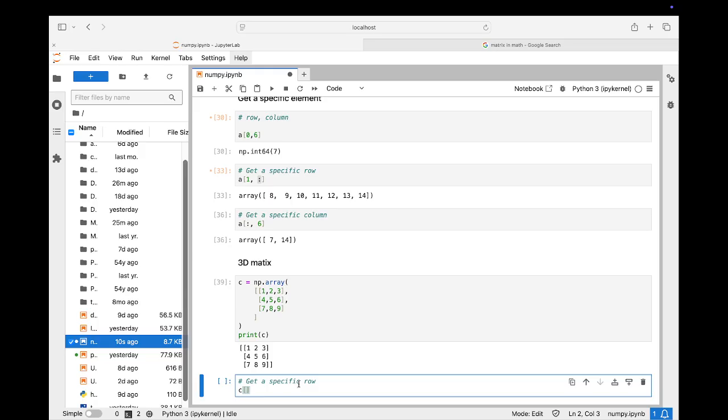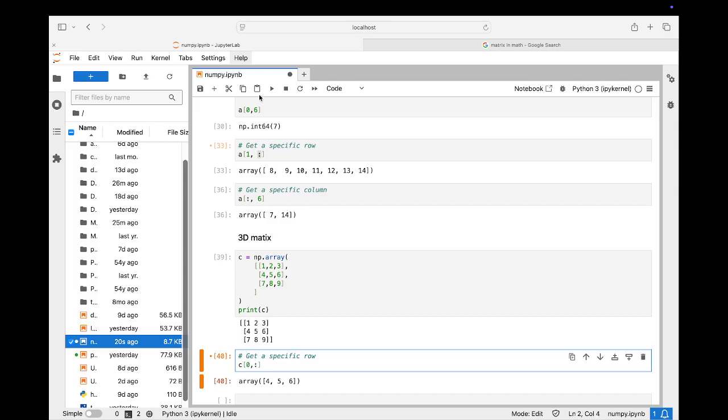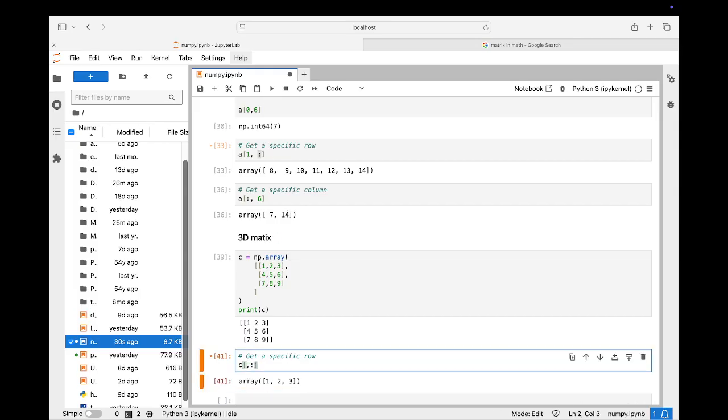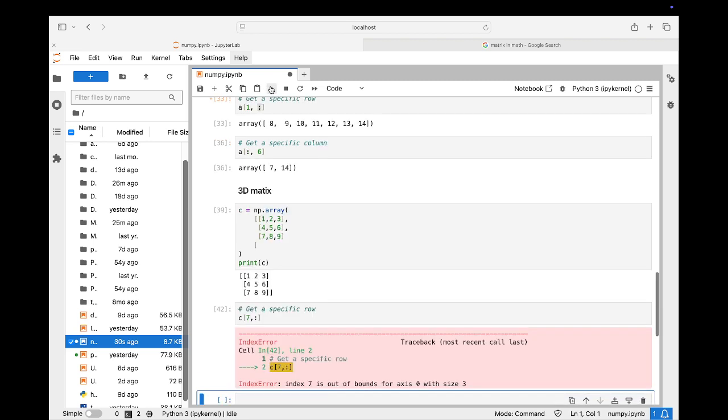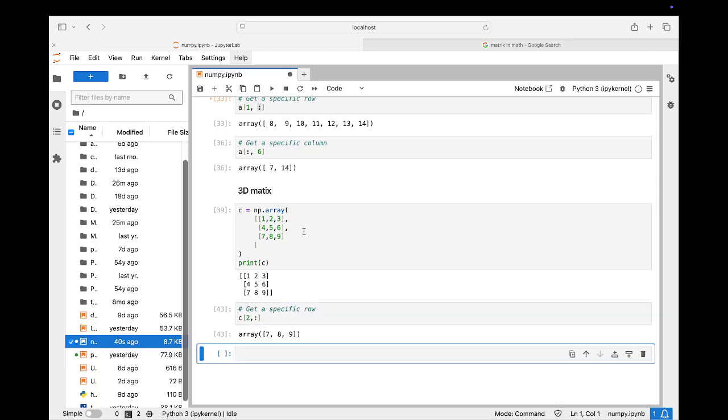To get the second row we have 1, and then we get all the columns. Once I print this we get the second row, and then to get the first we have this. Then to get the third we have this.